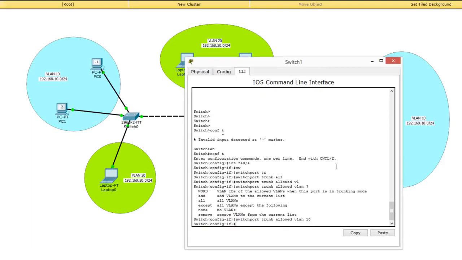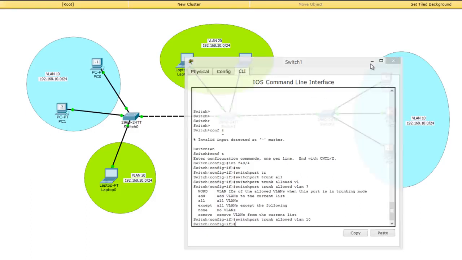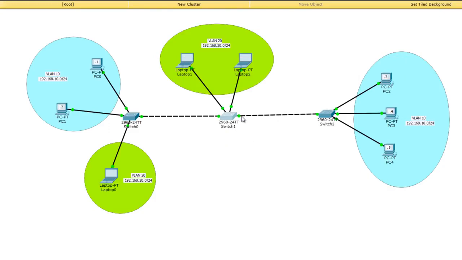What did it do? Now I have hard coded this trunk to send traffic for only VLAN 10. That means it will not send any other traffic, VLAN 20, VLAN 1, nothing. It will not send traffic for VLAN 30, VLAN 200, 900, whatever. Only VLAN 10 traffic will actually pass through this trunk, because on this port I have asked it to send only VLAN 10 traffic.